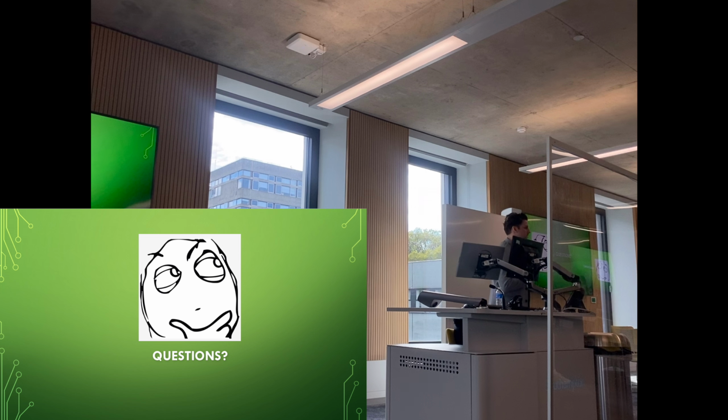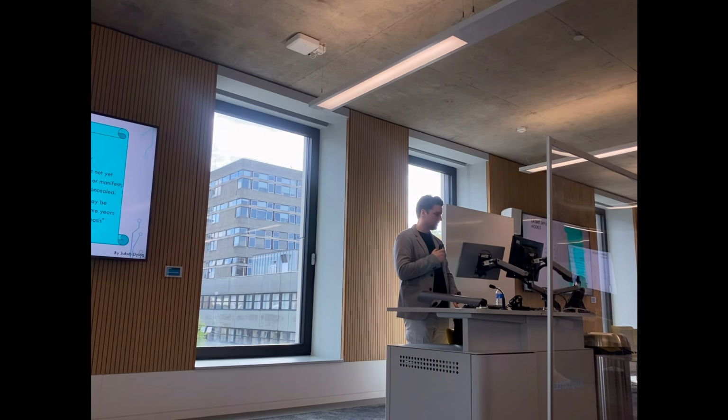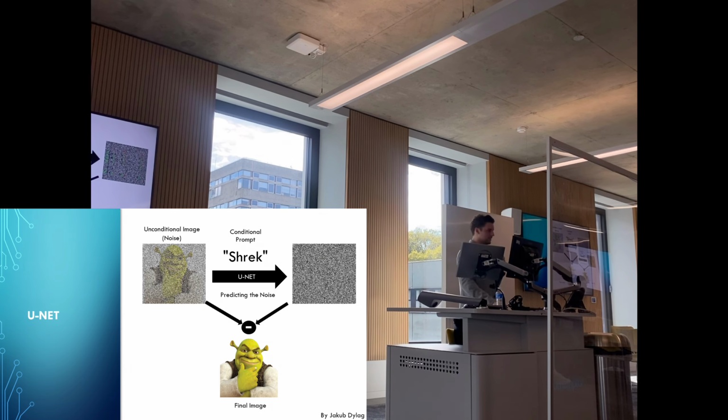What is noise? Like you saw on the slides here, you can see the bottom image of Shrek, nice and clear, and we have this fuzzy grey on top of it. Gaussian noise is basically a very chaotic function that you add on top of this.